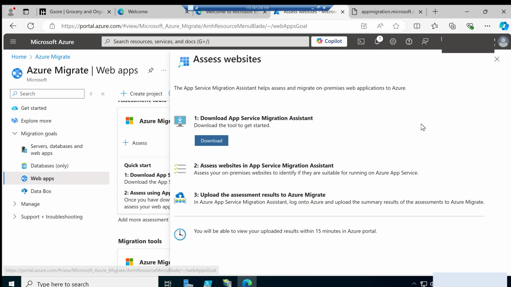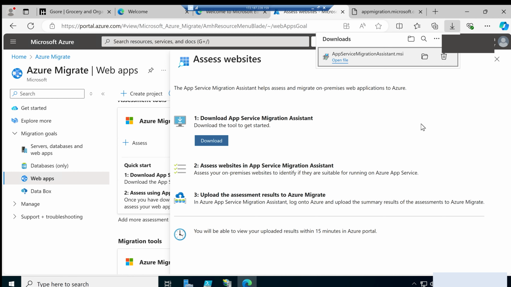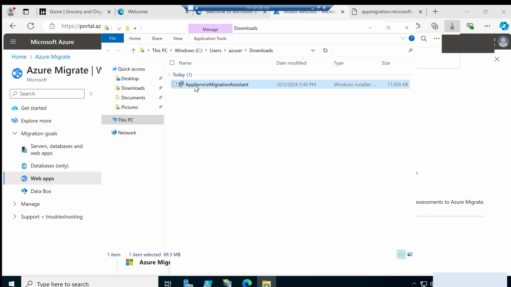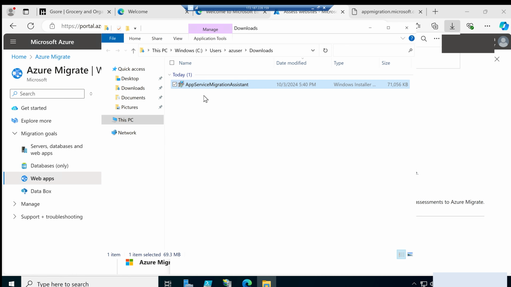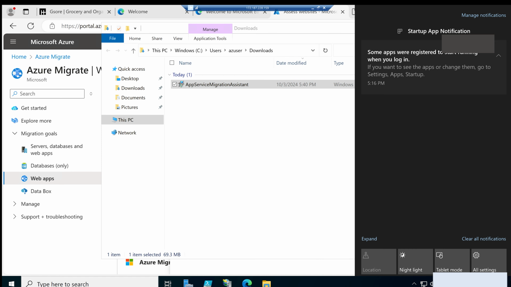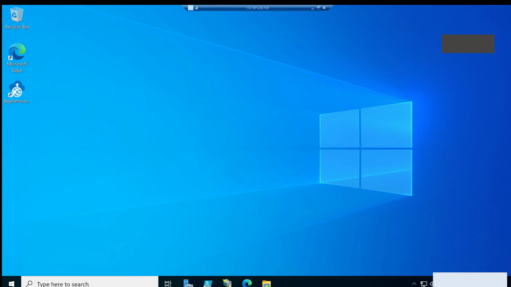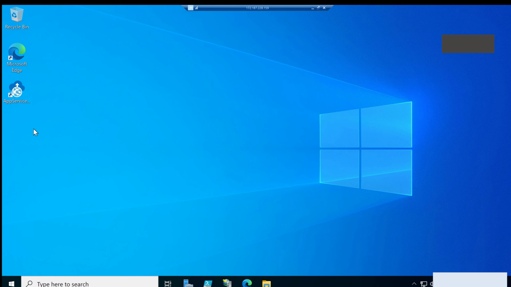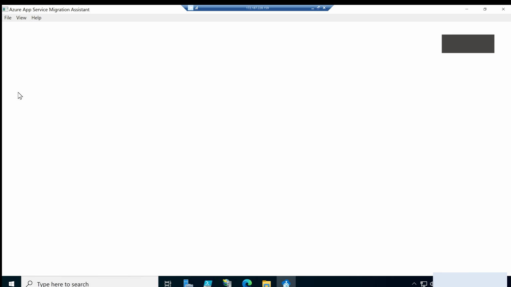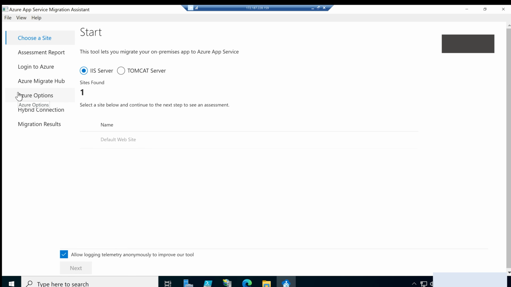Right, so now that we have that out of the way, let's go into our download folder so we can install this application. I'm just going to press Ctrl J on my keyboard, bring the downloads up again, click on the folder object, and then I can run the application. All right, that application has been run successfully. Now I'll go into my desktop. Go to your desktop and then click on the app. This will start the migration wizard.